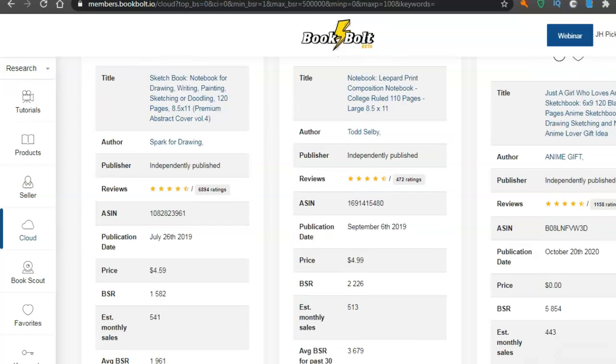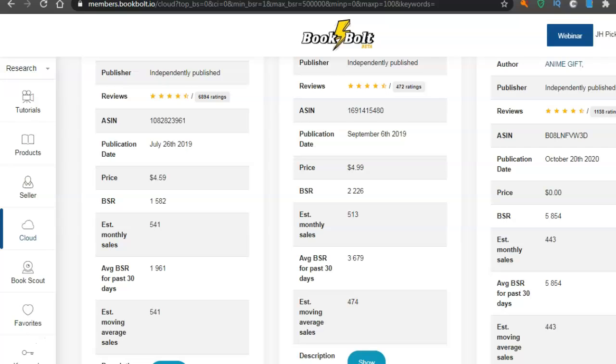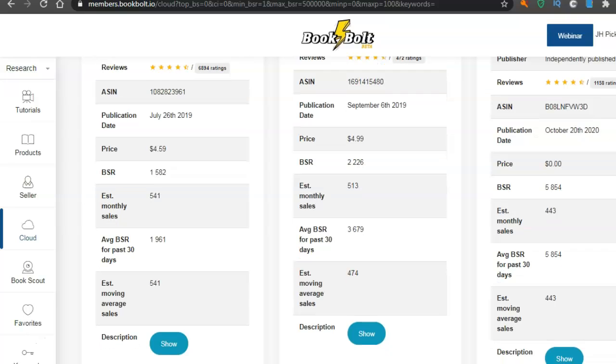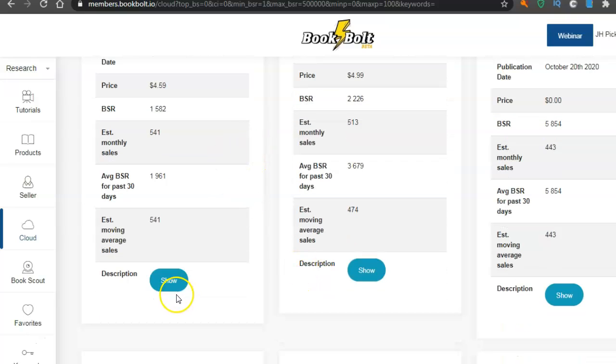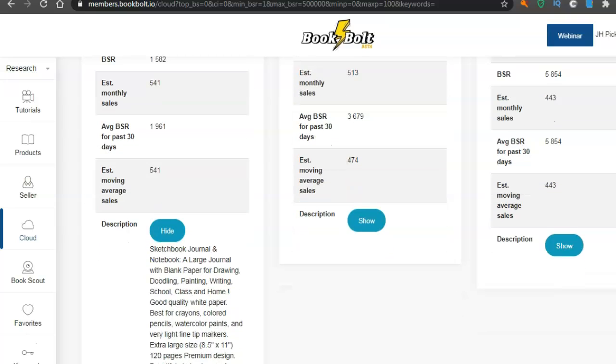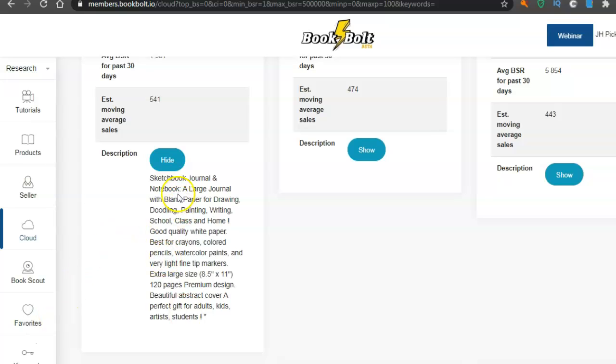Now, the good thing about this is you can get all the information. You can see what's selling, what's hot, what's not. Price. Well, that one's free. And then let's have a quick look at this. Here's the description. What you could do, guys, is more or less copy that: premium design, beautiful abstract cover, beautiful gift for adults, kids.